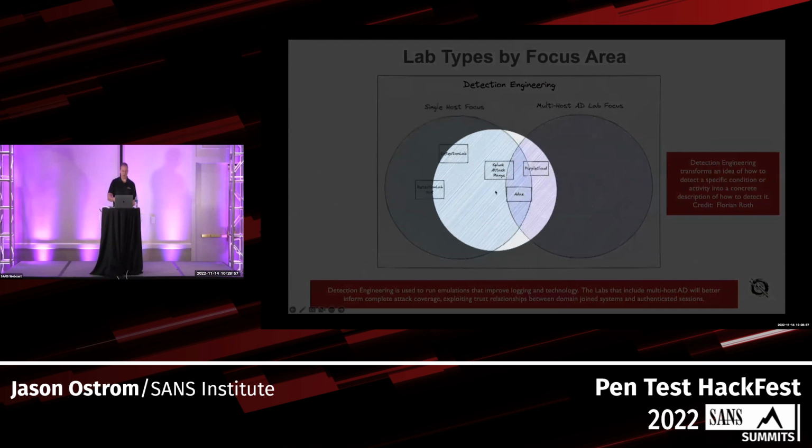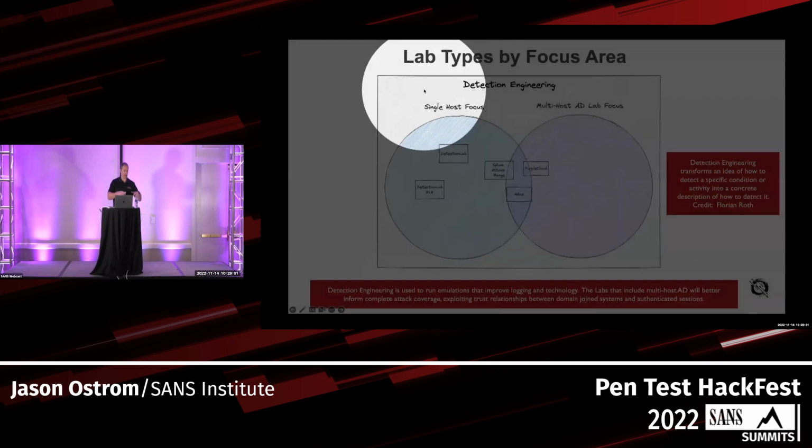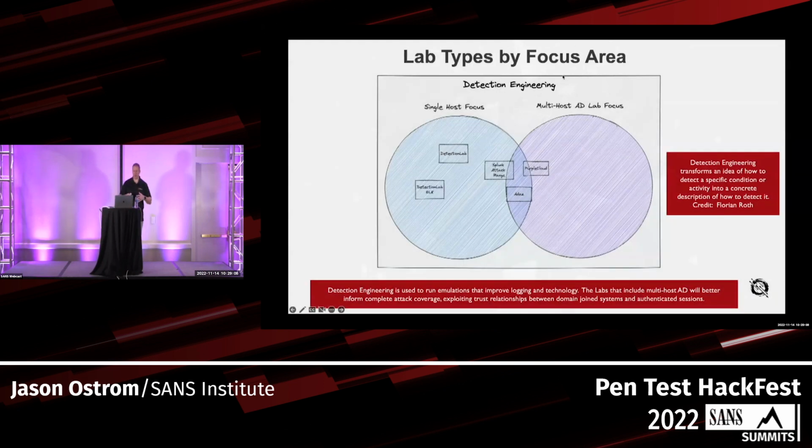And then we have ADAS in the middle, because the old way of doing things with detection engineering is a single host focus. But to do a real multi-host AD lab focus, you're capturing the real enterprise behavior of an environment, where you can do lateral movement, where you can do pass the hash, where you can extract NT hashes out of LSASS memory and then use that to pivot within the environment.